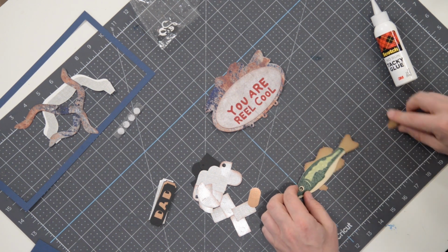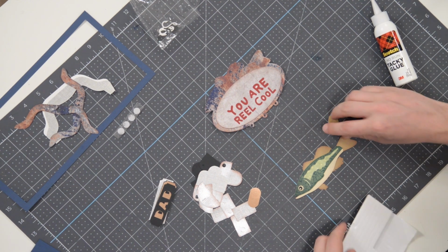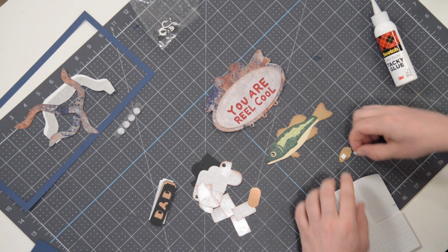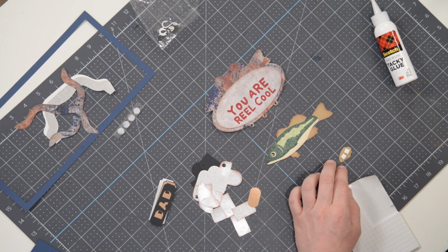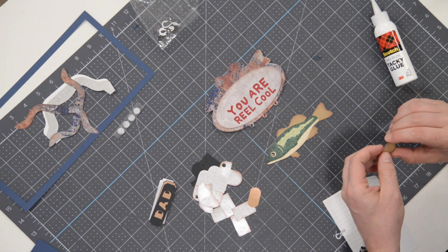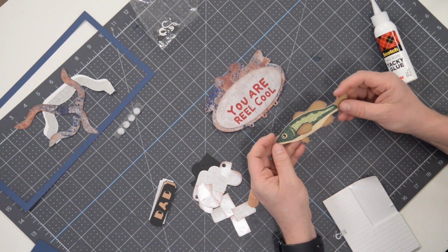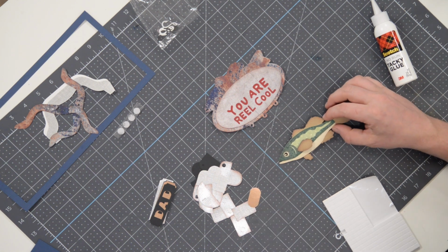Okay. And then finally, we have a little additional fin that I'm going to apply with some foam squares to give it some additional dimension. And I think I could fit two on here just to make it nice and sturdy. Peel that backing off. I don't know where it went. There it goes. Okay, and it's gonna go on like this. You can see that there's a little shadow element here. So it's gonna go right on top of that little area, and look at that beautiful bass. I think it's a bass.